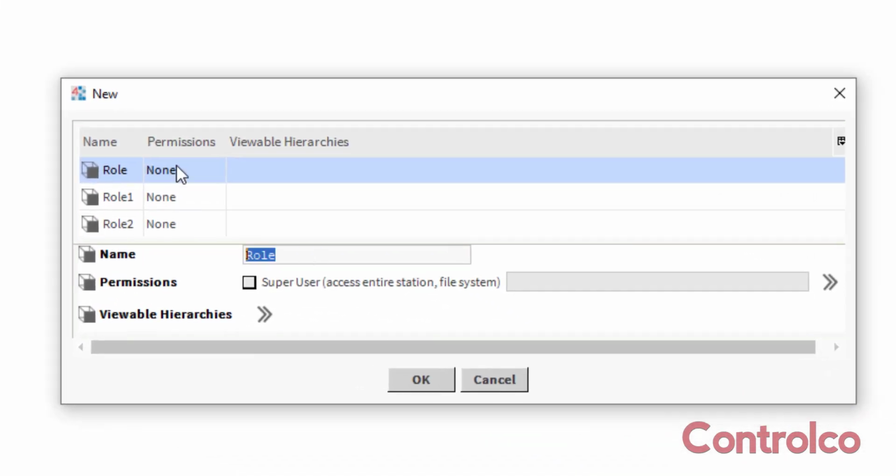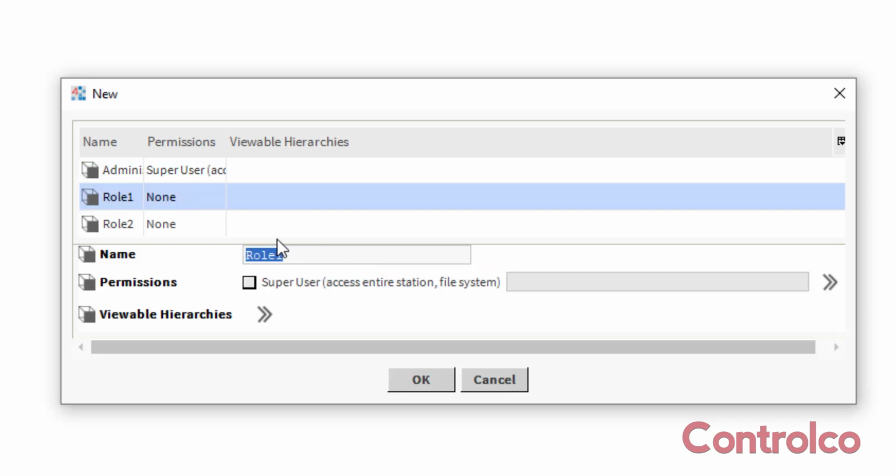The first role is going to be called administrators, and they're going to become a super user. So the category restrictions are not going to apply to anyone that's assigned the administrator role. The second role is going to be called read only.